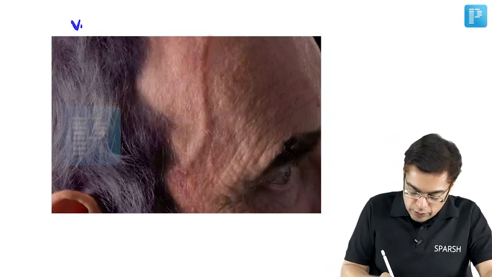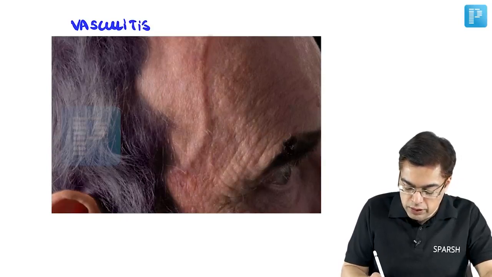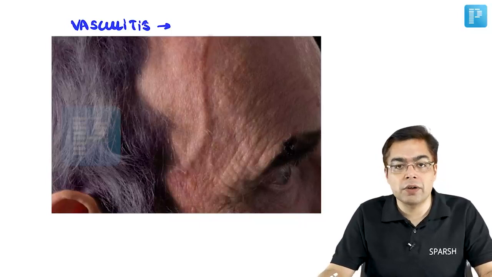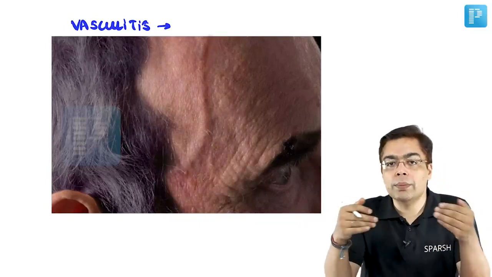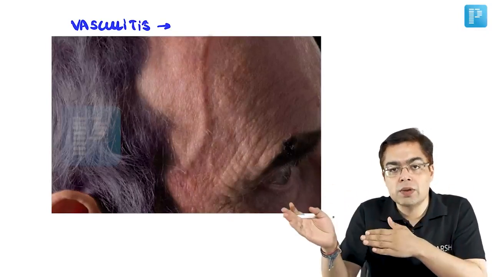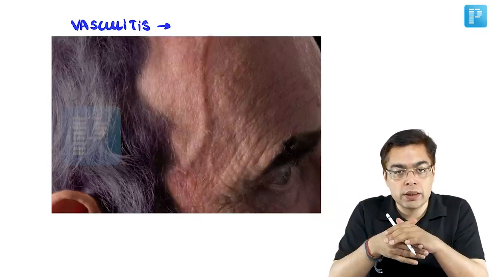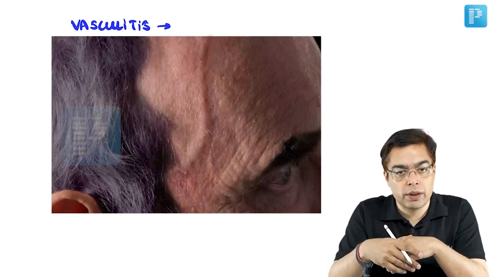The first important example of an image that they'll love to ask you in the exam would be in context of an example of a condition which is going to cause inflammation of the blood vessels. So that is what is being given the name of vasculitis. Now understand the fact and recall from our discussion in the main videos, vasculitis can be subdivided into two important categories. One, based upon the size of a vessel, you can be having a large vessel, a medium vessel or a small vessel vasculitis. And second, you can be having a granulomatous or a non-granulomatous vasculitis.